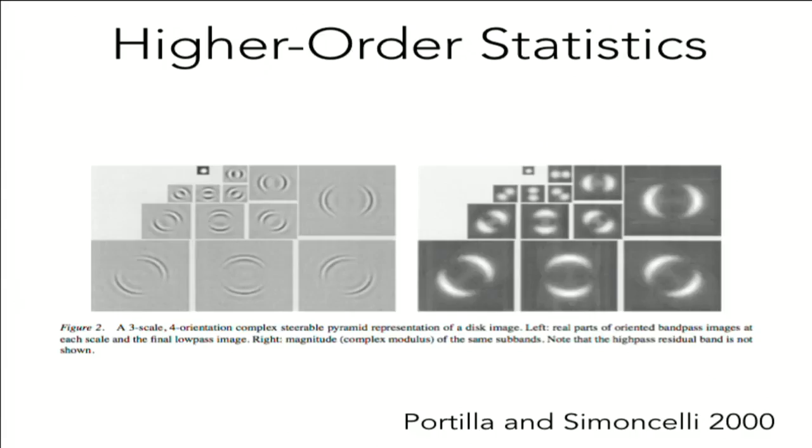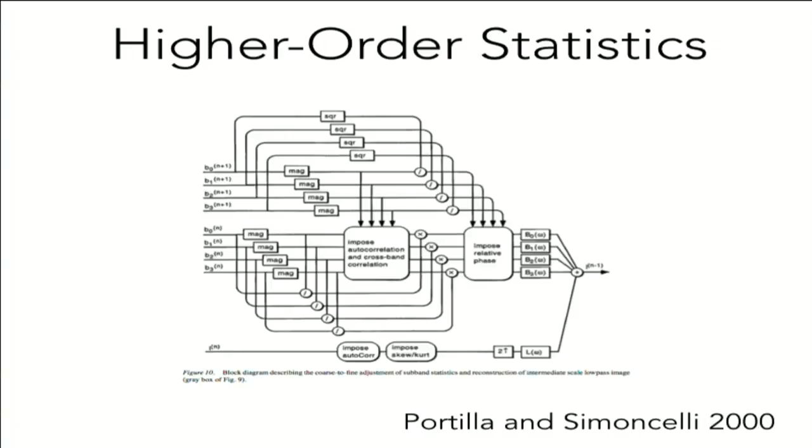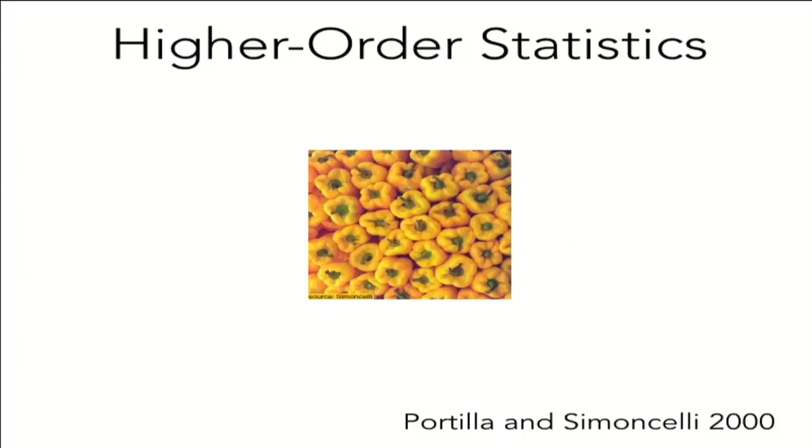And so people started to look at higher order statistics. There's a classic paper by Portilla and Simoncelli in 2000 where they compute oriented derivative filters of the image, and they compute essentially co-occurrence histogram statistics of these filters. So in other words, do large horizontal edges tend to co-occur with other horizontal edges, or do curved edges tend to be near other curved edges? They built a big, complicated, hairy model of all these joint statistics of which curves occur together, but they still got fairly impressive results starting with this texture.